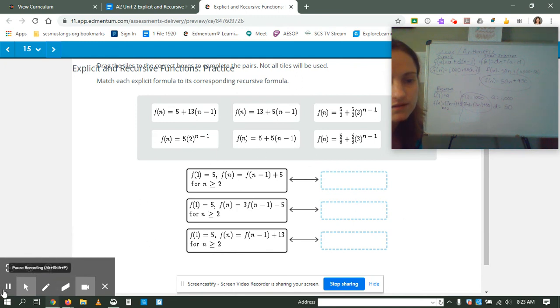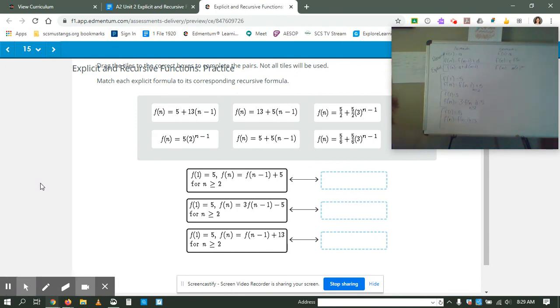I'll be right back. All right, so I've taken what they've got written in these boxes here, and I wrote them up on the board here. And then I've also written down the definitions for what we're working with. So it says we're working with recursive, which is what we started here. We've got to make a decision whether it's an arithmetic or a geometric recursive formula, and then they want us to match the explicit one to it. The reason why I'm focusing on these three is because up here they give us 6 options. So we can either switch these 6 options and see where they match down here, or we could switch these 3 and then match them up here to the 3 that end up matching up here.